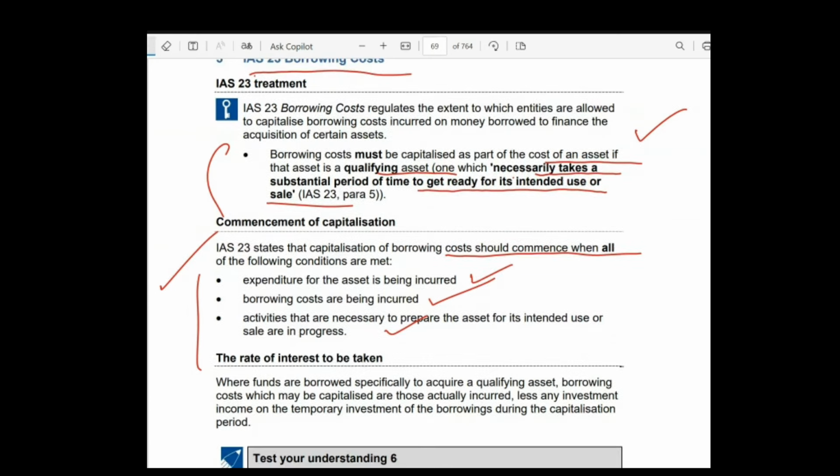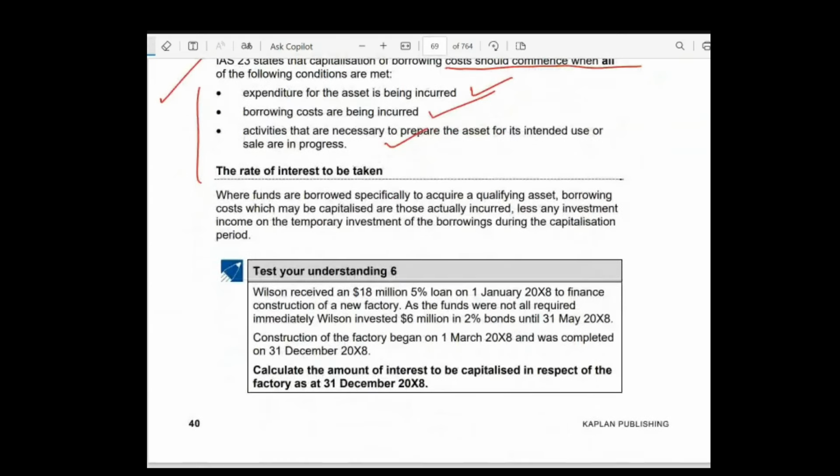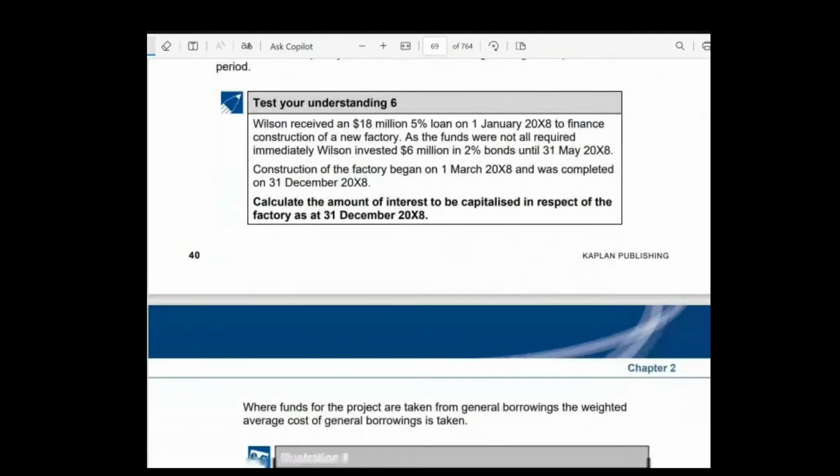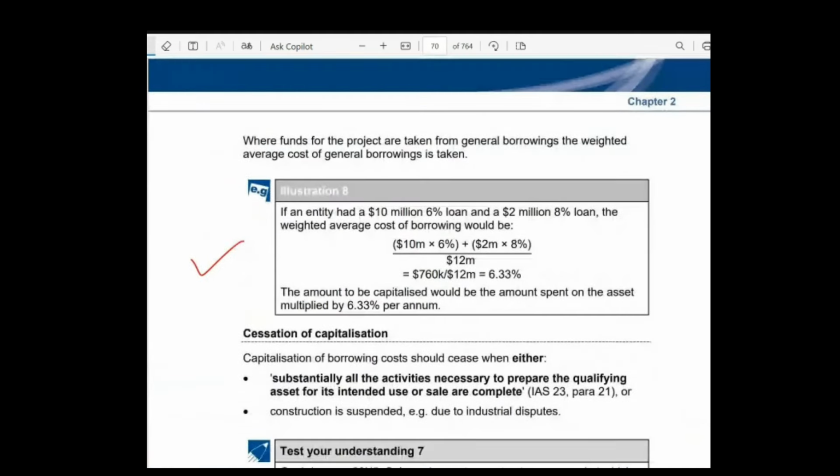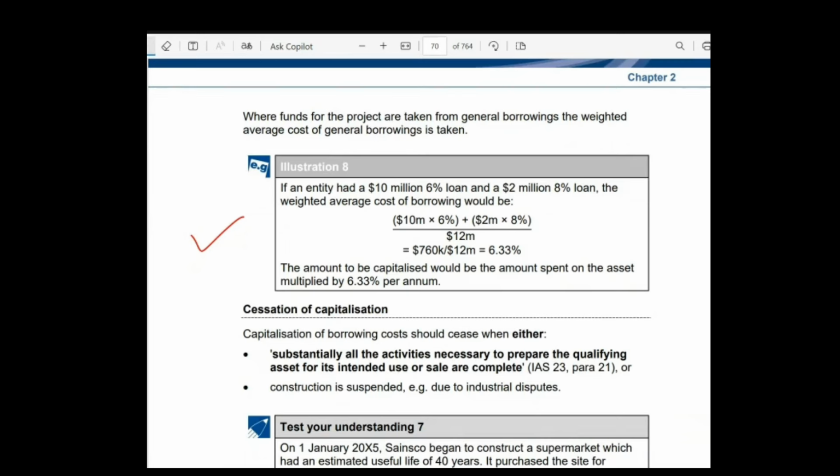We will do it like on January 1. Please just go through this understanding 3. What is the requirement, how is it going to be applicable, and how will we make a solution? Just go through this and see the requirement first. Calculate the total amount to be included in cost in property, plant, equipment in respect of development on 31st December.